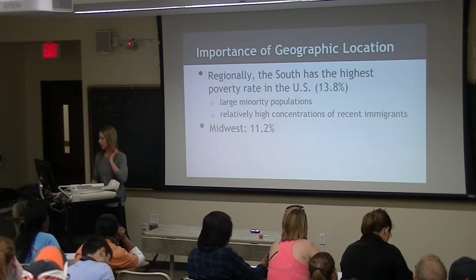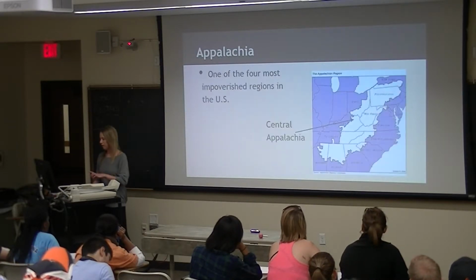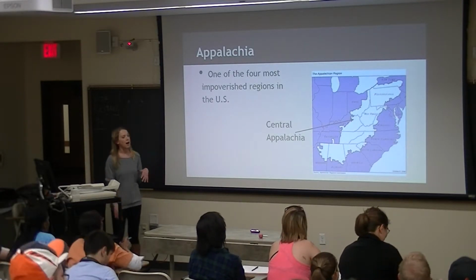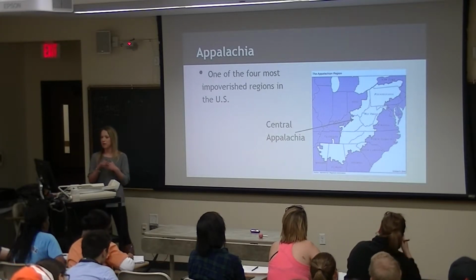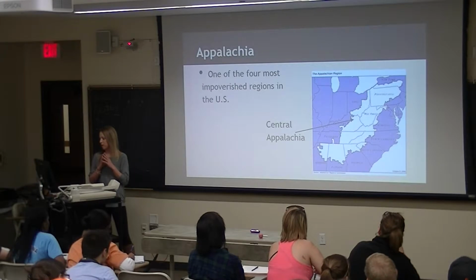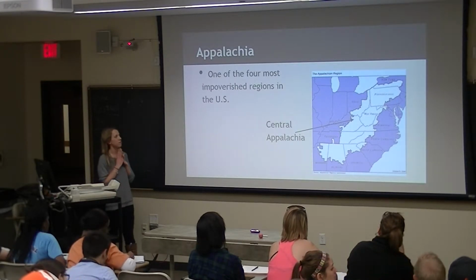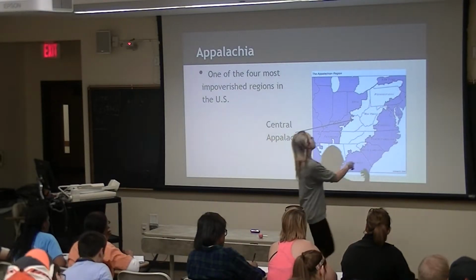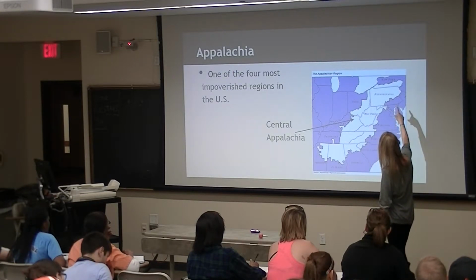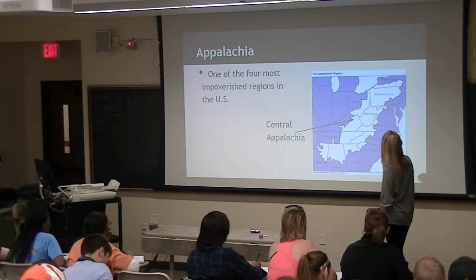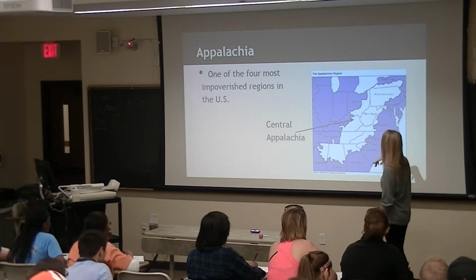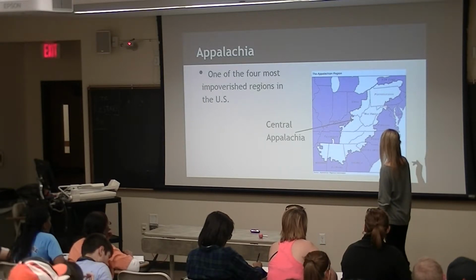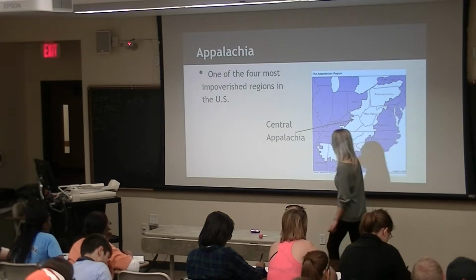Regardless of this low amount of regional poverty being concentrated in the Midwest, I decided to narrow our lecture from here on out to an area that encompasses the Midwest, but is one of the four most impoverished regions in the United States, and that is Appalachia. So as you can see, Appalachia goes all the way from some southern parts of New York through Pennsylvania, West Virginia, parts of Maryland, eastern Ohio, which is where we are, eastern Kentucky, Tennessee, Mississippi, Alabama, Georgia, South Carolina, North Carolina, and Virginia, West Virginia. I didn't say this.